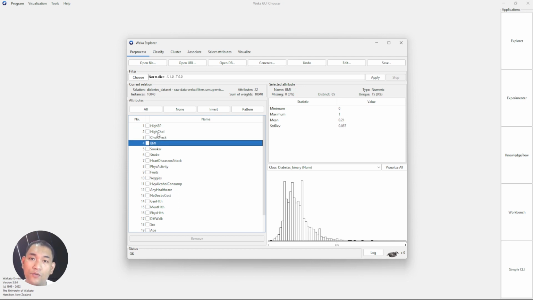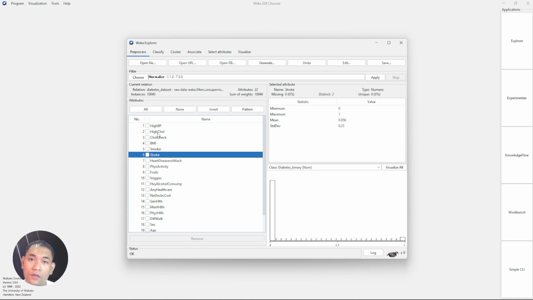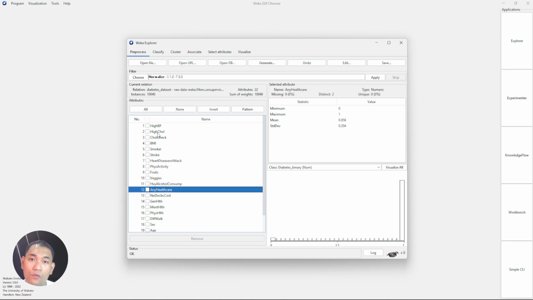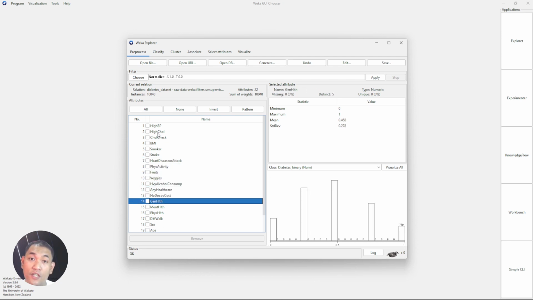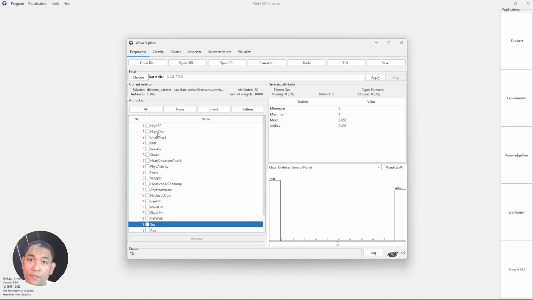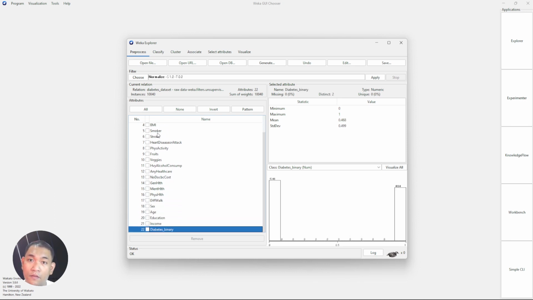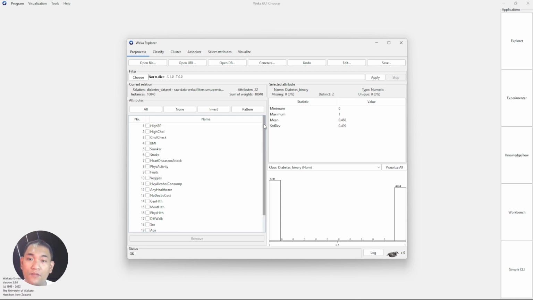And then, as you can see, our BMI was already normalized with a minimum value of 0 and 1. So we can scroll down one by one. Then our general health a while ago, it became now 0 and 1. And that's it. Okay, so we are ready to perform classification supervised learning algorithm.